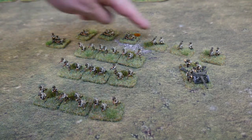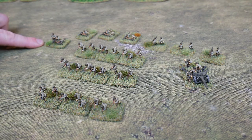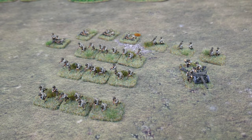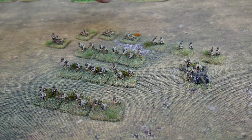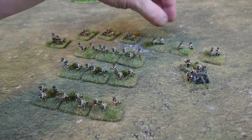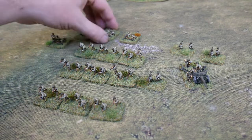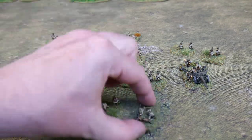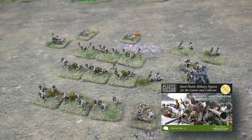Battalion support sections include MMGs, light mortars and platoon anti-tank weapons such as the bazooka for the Americans, as well as HMGs which always operate as individual sections. Heavy weapons sections are the most common form of support you will field as they are cheap and also the most common on a battlefield. For Americans we pay for these platoons as a whole and the cost in support points depends on how many sections you want. For example the anti-tank platoon will cost either two or three points if you want two or three sections of bazooka teams. These sections may then be added to your existing platoons or used independently. Only one support section may be attached to each platoon — so you couldn't have an MMG and a bazooka attached to the same platoon.